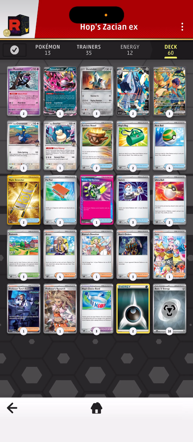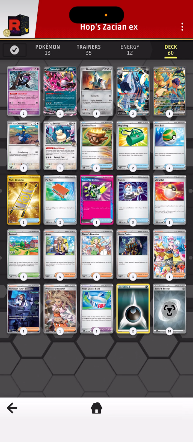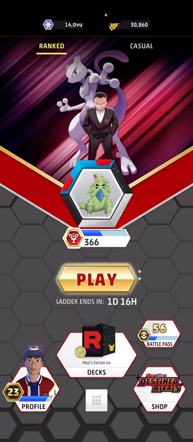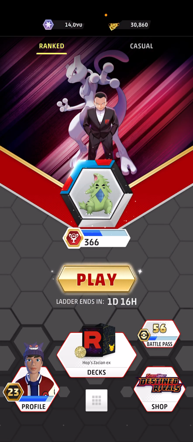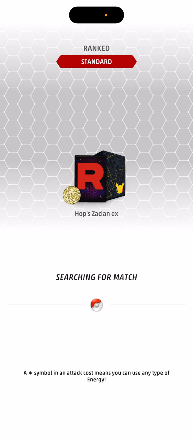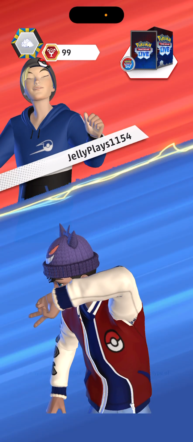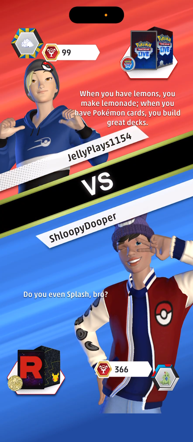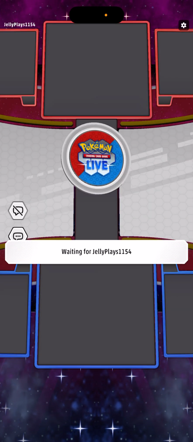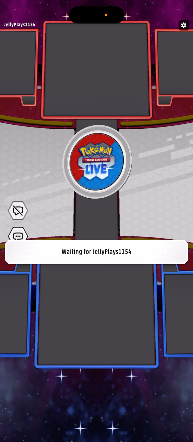Still, fire decks will destroy me, but let's see if I end up against a fire deck opponent, like a Charizard deck or whatever. See what we got. Jelly Plays 1154 against your boy Cardmander, aka Schloopy Dooper, on this app.